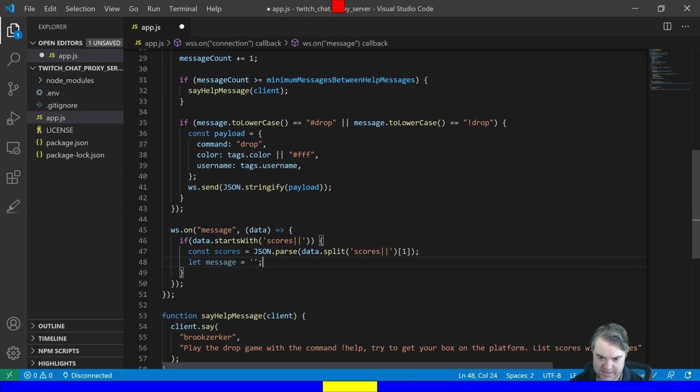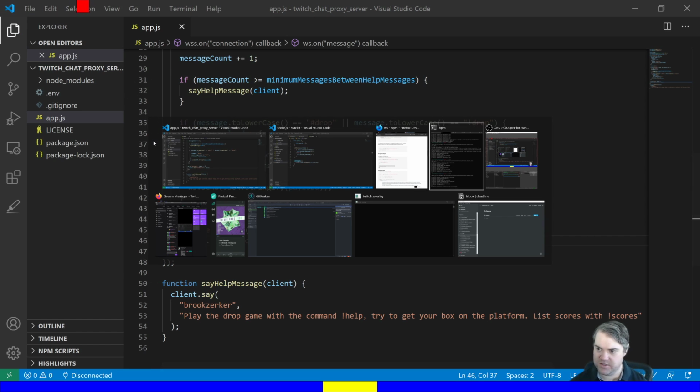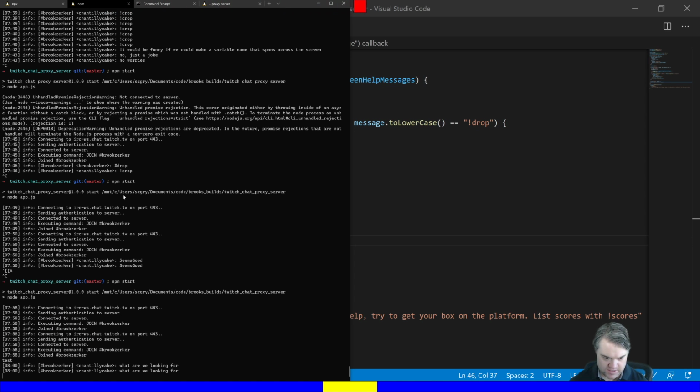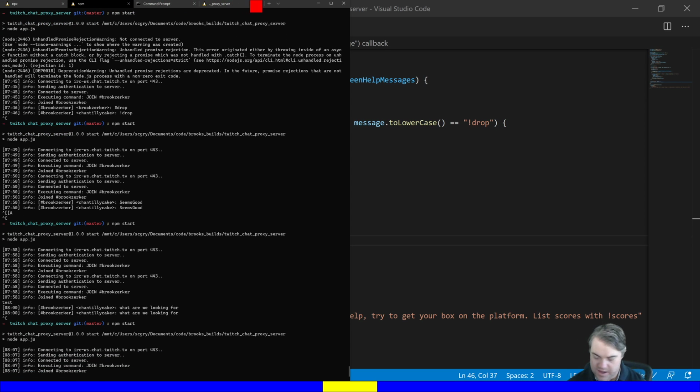Now in the back end we get the message. We don't have to do any of this crap. We're just gonna go ahead and send this. So we're just gonna forward this on, client.say, and the data. So let's try this. Back to the back end. Let's restart this. Restart our front end game. Let's see if this works.